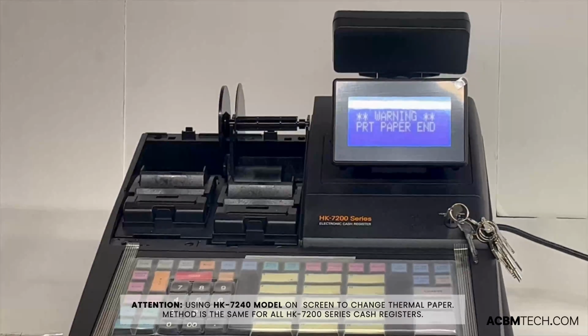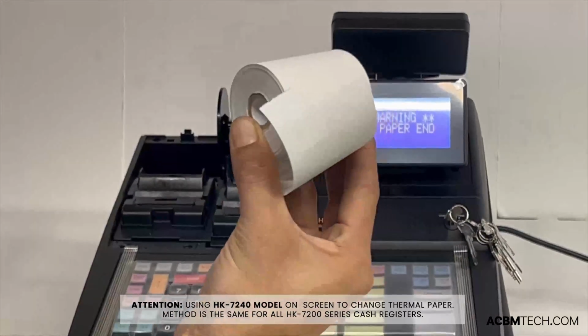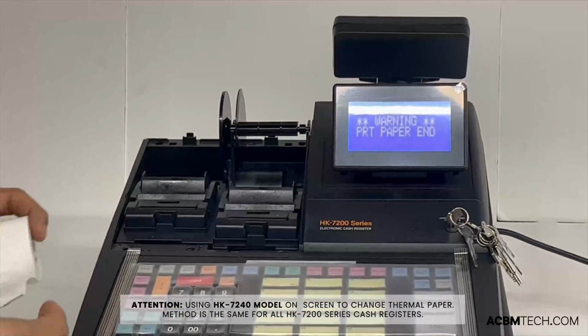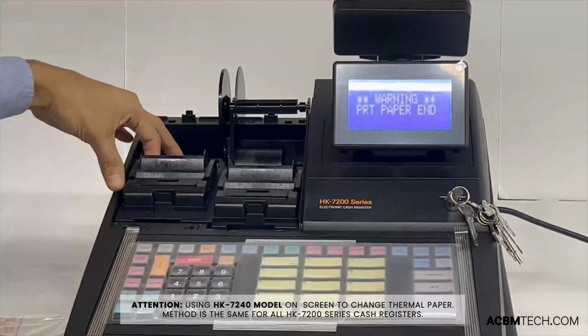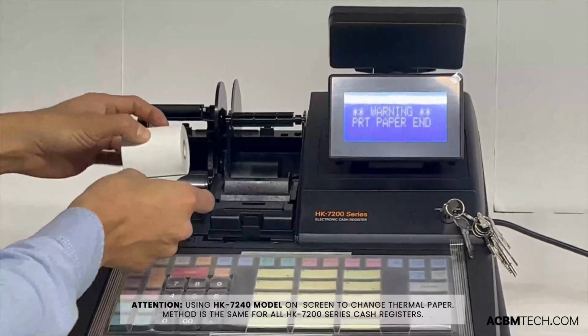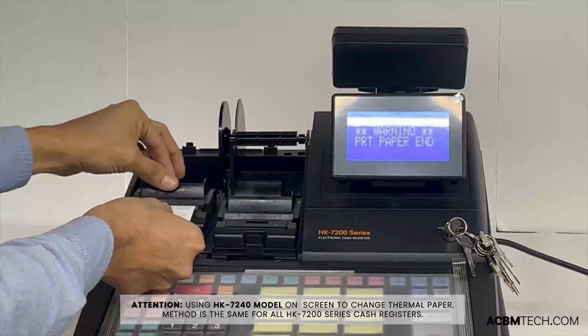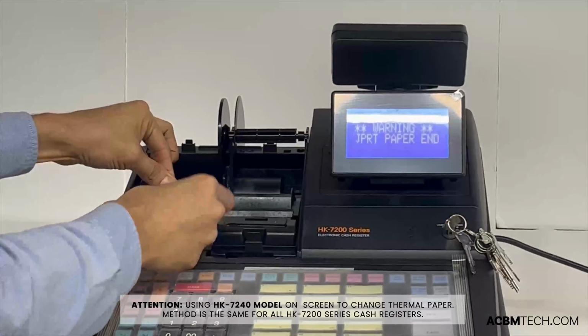You're going to grab your paper provided in your box. You're going to find 2/4 width thermal paper. Unroll a bit of it. Pull this cover up. Another snap mechanism. Slide your paper down this way. Make sure it clicks down.